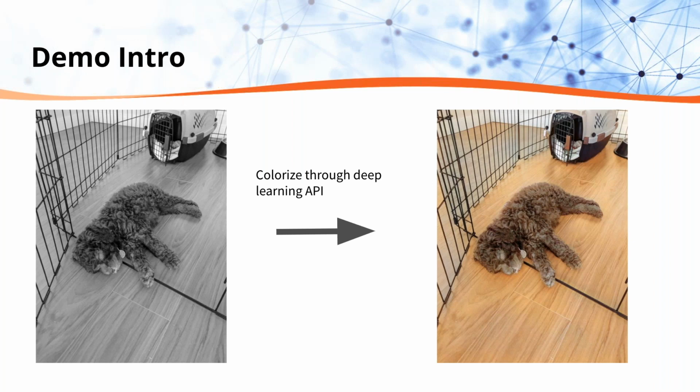I know that for most people, this isn't a relevant business case. Not everyone has black and white photos of their dog that they're going to transfer into color. But the kind of mechanisms that we use to transfer this photo into a color photo can be applied to so many good business cases.